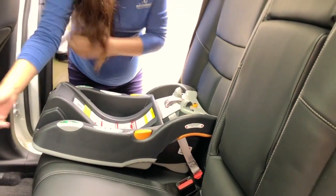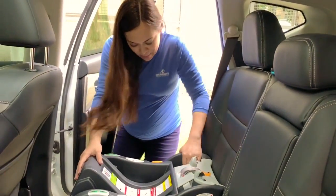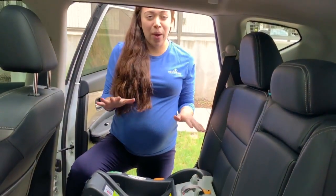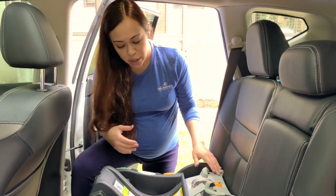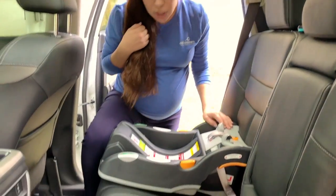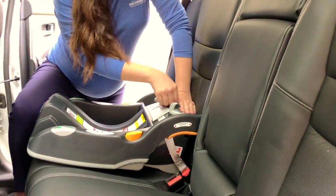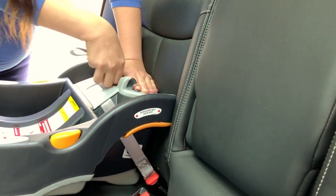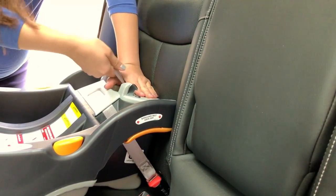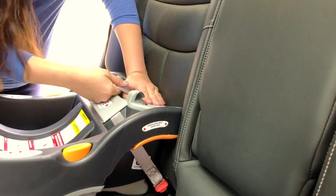So to tighten, and as you can see, if you mamas are doing this, a way that we can do it that doesn't apply too much pressure or isn't too strenuous is I kind of get in and just use my knee to prop up against the seat, put my hand back here on the base, and I want to pull this tab. If you have somebody that can help you install, that's perfect. But if you have to do it alone, that's also good too.